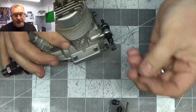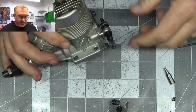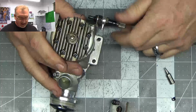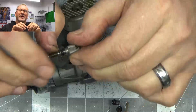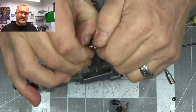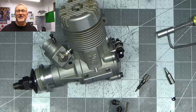So, even without the seal on that O-ring, I may just pull this thing out, wrap some Teflon tape around it, and thread it back in. That should get us good for a run anyway. But John, you're going to have to replace the seal on this. So, anyway, let me get this thing ready to go outside for a run.